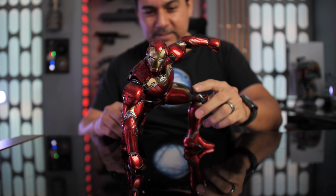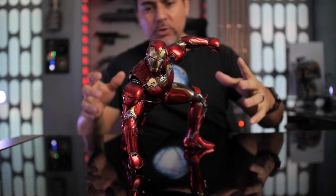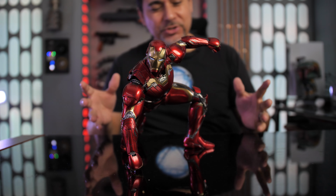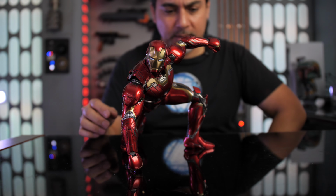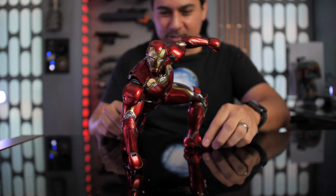Right, and there it is, the superhero landing. I think this came out pretty good. You can see that it does take a little bit of work to get it into place. You just can't be too afraid of breaking something. Just move the flaps like I told you to do, and then manhandle it a little bit. But yeah, you can get this pose.